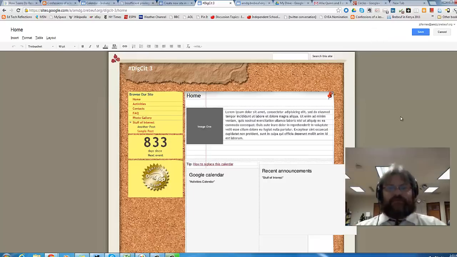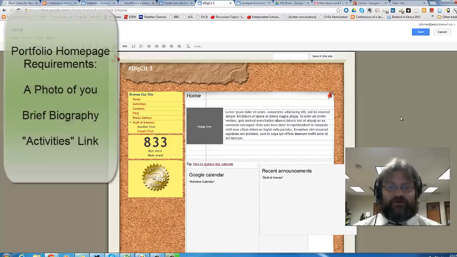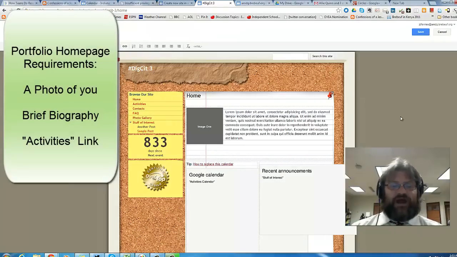Some of the things that I'm going to be expecting to see in your portfolio page as you put it together is I want your home page to be an expression of you, so I want a photo of you. I want a biographical description of who you are. I want you to have a section on activities, whether it's clubs and sports that you're involved with here at Rebuff, or things that you like to do with church or in your community or at home, so that people begin to get an idea of who you are as a person.